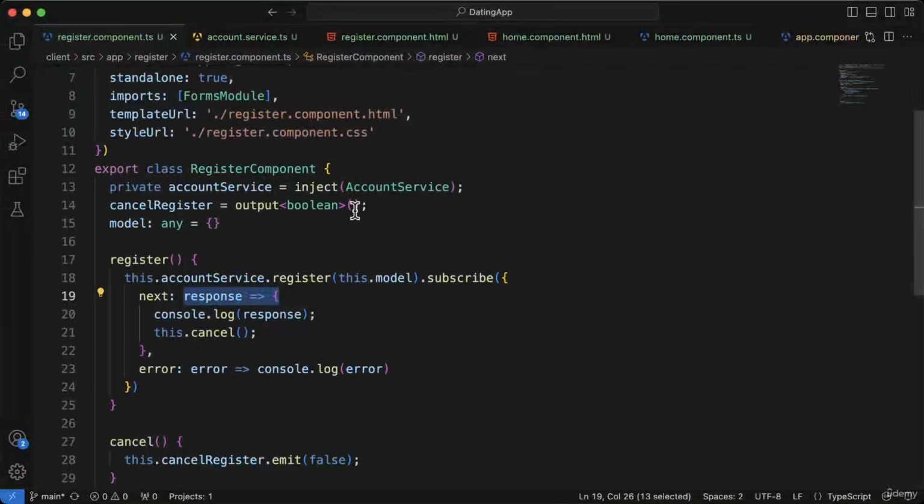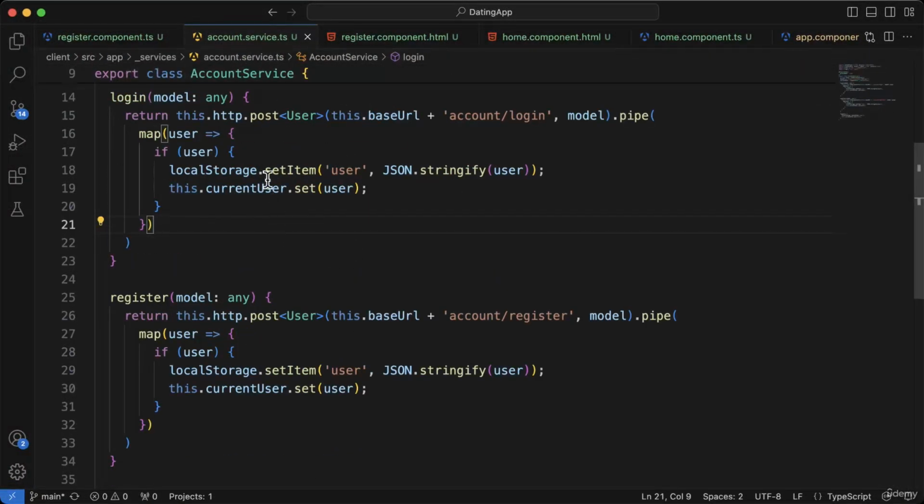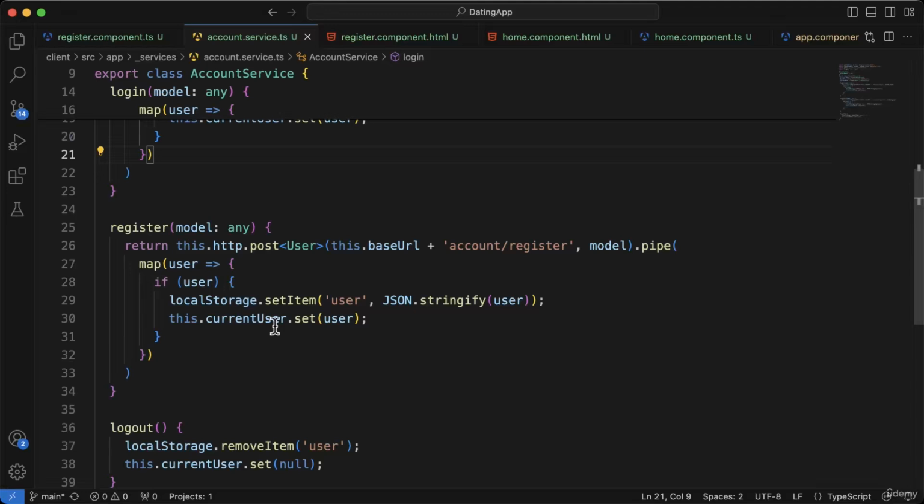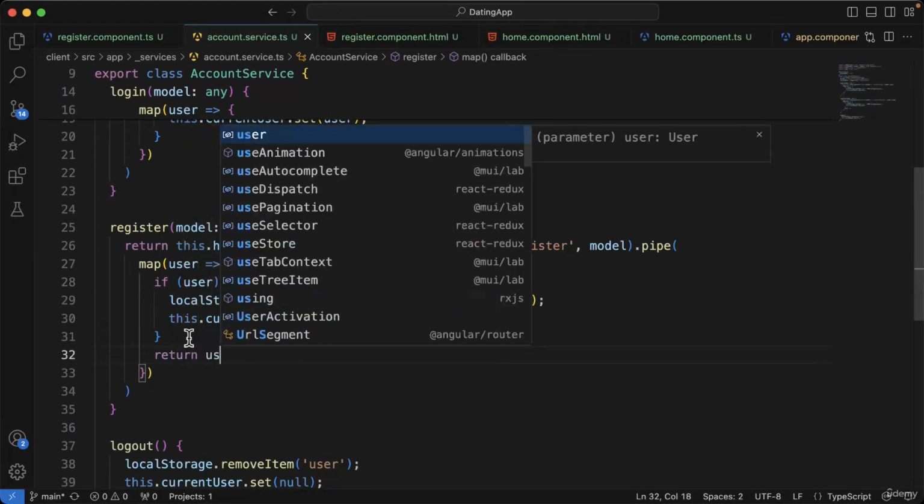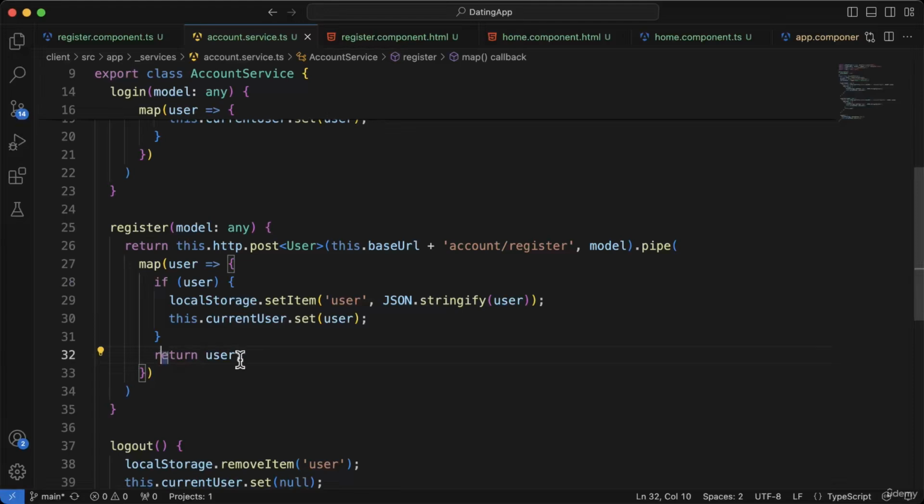Well, when it comes to our account service, and if we take a look at our register method, then we're returning here. But when we use the map function, we're effectively projecting something. We're transforming our response in some way. So if we do want to return the user from this method, then below the if statement, we would need to, at this stage, return the user, and then our client component, the component that's calling this method, would have access to whatever's inside that user object. Which of course, because we're not really transforming the object, is going to be the user.